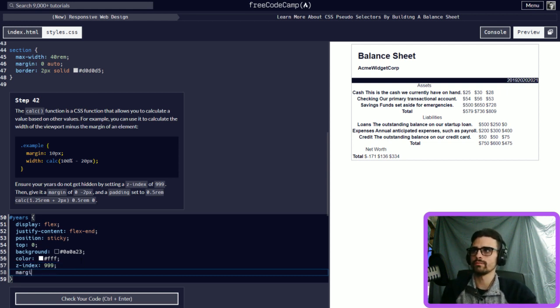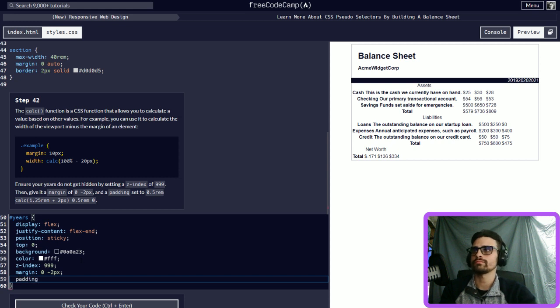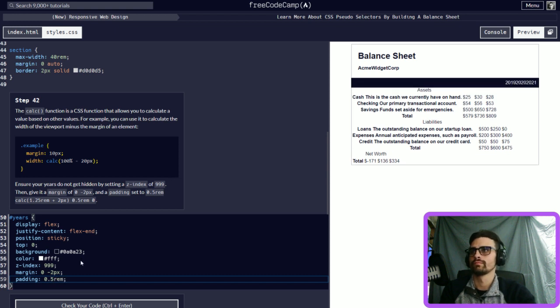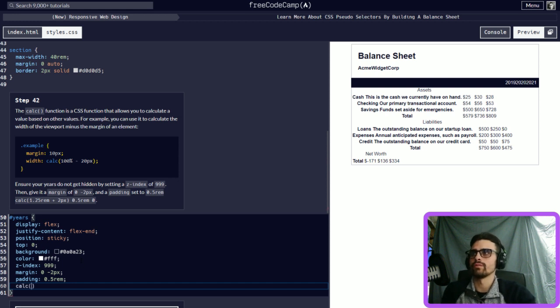Then we have a margin of 0 -2px, and padding is set to 0.5rem. And then we have the calc function, so 1.25rem plus 2px.